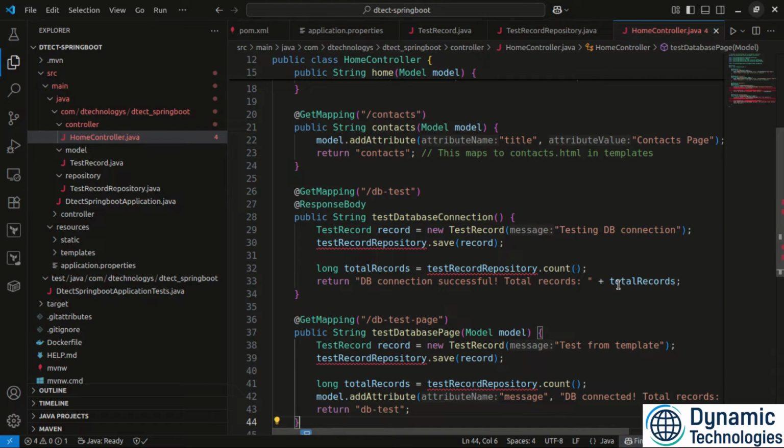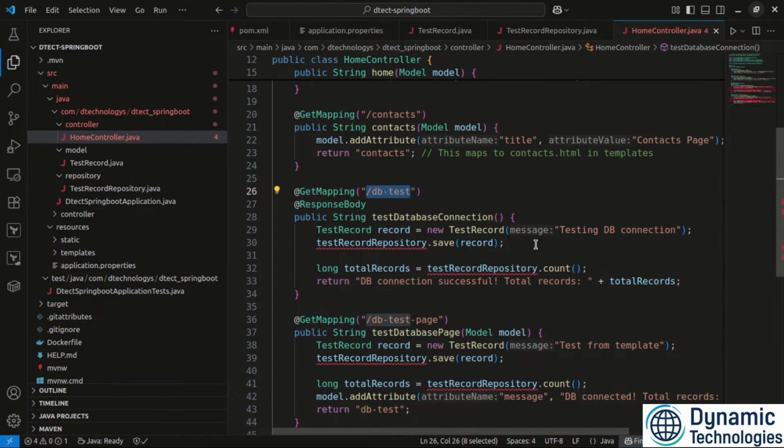Whenever you visit this mapping, it will create a new record with just a message, testing database connection. Since we saw that we also have the ID, it will be populated automatically. Once that message instance has been created, it will be saved under this line. Then the next thing will be fetching the count of the number of messages that we have updated on the database.